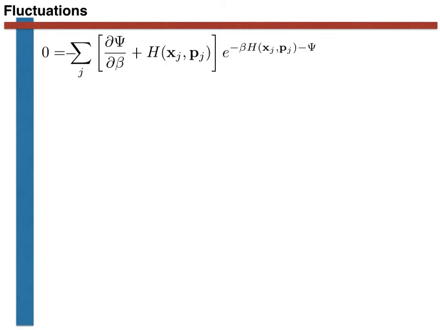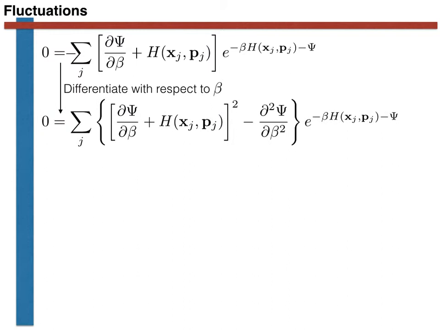In doing this, we start from the result that we arrived at when we took the first derivative of 1 equals e to the minus psi times e to the plus psi with respect to beta. We now differentiate this again with respect to beta and get to the following result. Once again, pause the video and take a moment to convince yourself that this is the correct result.